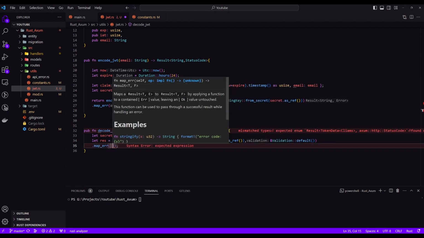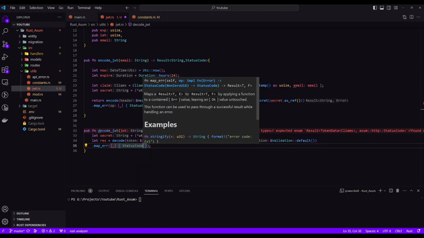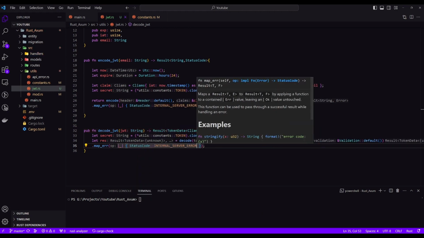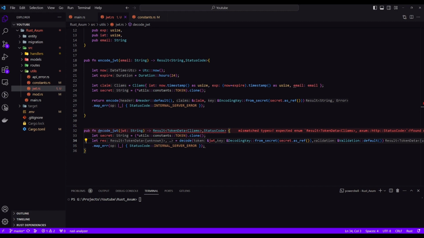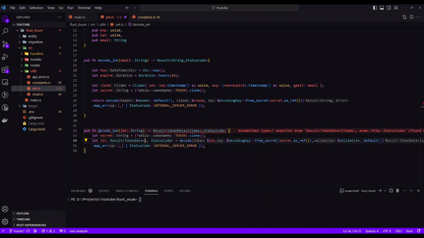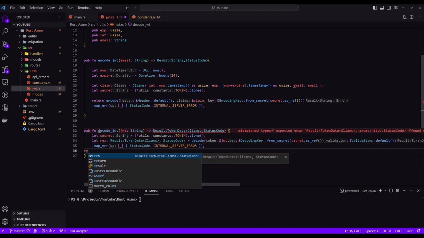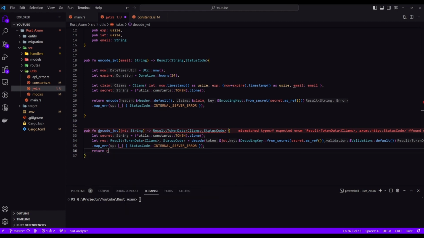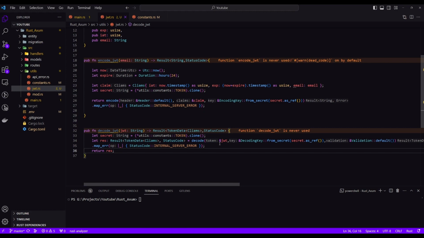Finally, we need to map our error, and that's all. Okay, so we need to give the type of variable here because it is not able to take our claims for token data type. It's just showing unknown there. So let's set the return type manually. Okay, now our return type looks good. So let's just return this variable, and we should be good. This method also looks good, and I think that's all for this method. So with this, we have created our encoding and decoding. Now let's move to the next part, that is the guards.